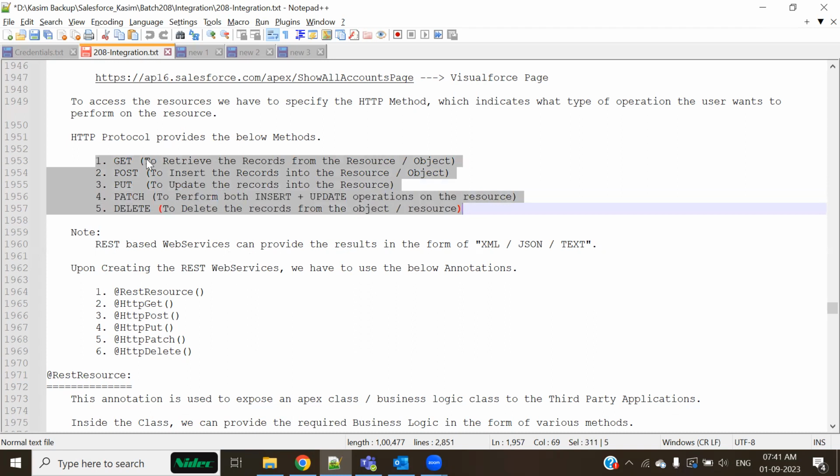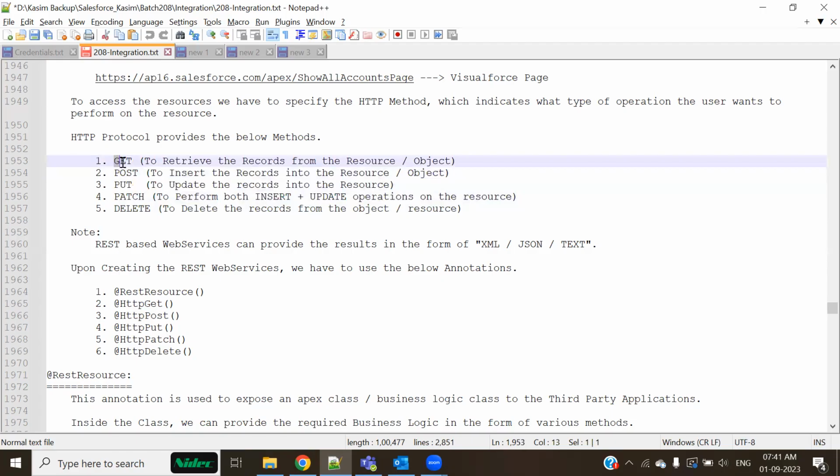If you want the functionality of get, the annotation you create would be @HttpGet. If you want the functionality of post, you write the annotation @HttpPost. Similarly for put, patch, and delete.